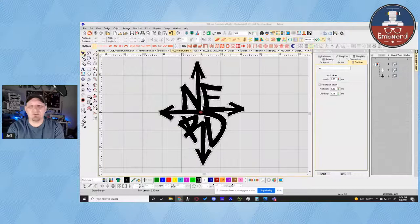So this was the design that was brought to me. They basically wanted to know how we would handle the lettering as it goes. It's kind of a little bit different lettering. It's graffiti style, and I wasn't quite sure on the application of what it would be put on, so I just decided that I would do it for a hat because most of the time it's either a hat or a left chest, and I believe that digitizing it for a hat is going to cover a left chest as well.